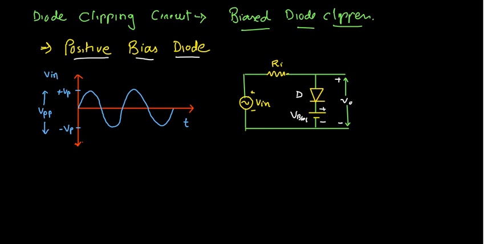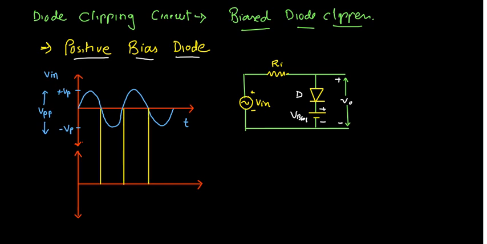Okay, so now we will work upon the output voltage. What will be the output waveform for this one? So let me draw that output voltage over here. For this one I am just aligning both the input and output sides so that it will be easy to understand. This side is the time. We are considering here an ideal diode. Okay, and from here let me take this line for the positive half and negative half. This one is the first cycle, now this is for the second cycle.